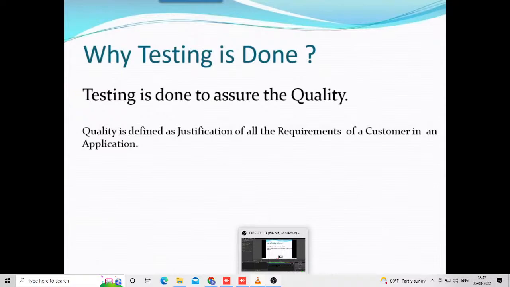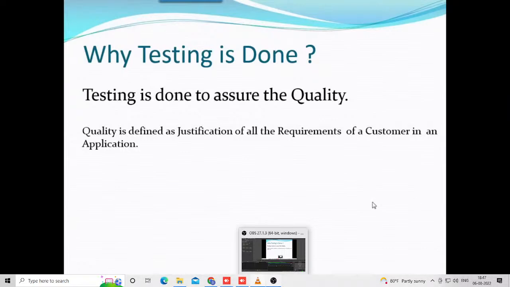And in the cards, there are a number of cards, MasterCard, Visa card. There are a number of requirements. So you need to check all the requirements, not only one requirement. If I test only one requirement, they won't accept it. You need to test in a number of ways. That's the reason we get a quality product. So you cannot test only one or two things. You need to test more and more.